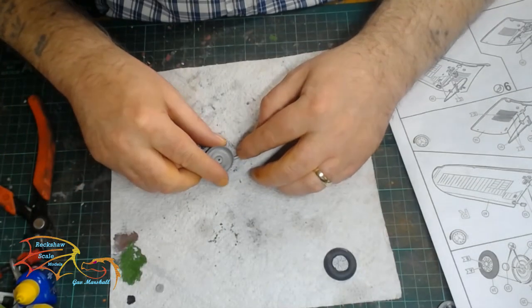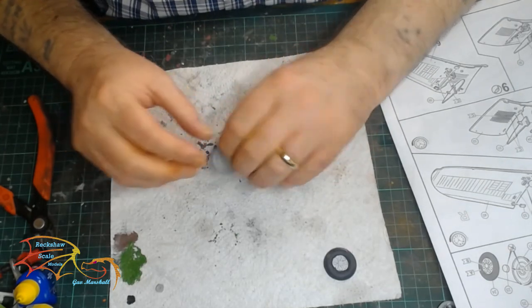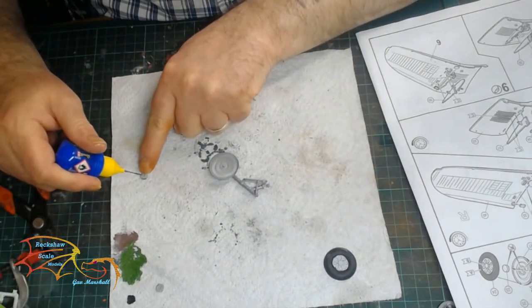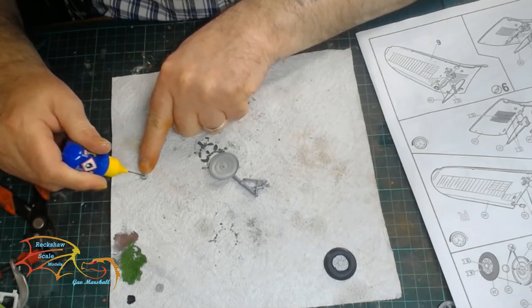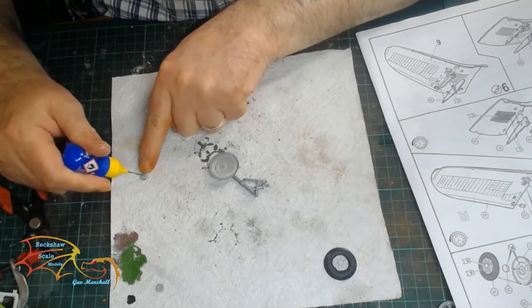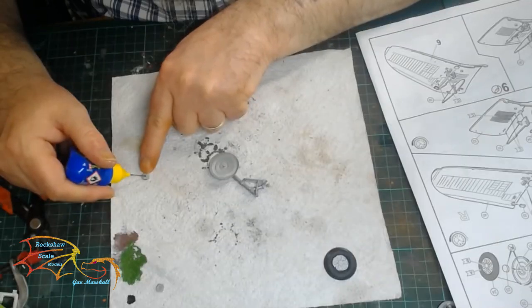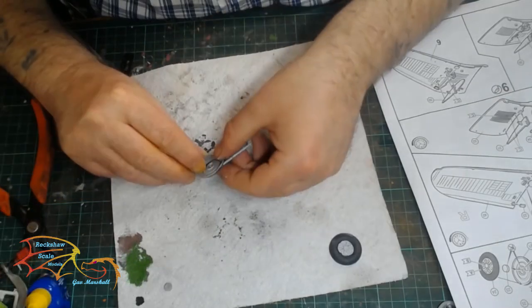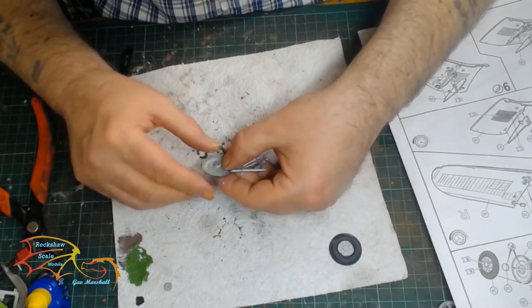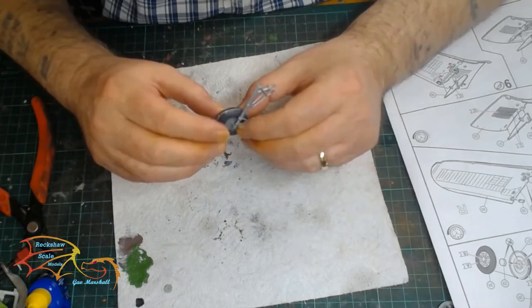For the wheels, place one half on the initial axle, first of all. And then that has a little cap that goes on to it. Now, depending again whether you would like this to be free moving or not, will dictate how much cement that you're going to be using. Mine's going to be free moving, so I'm using the tiniest amount of cement just to hold it in place. The cap then goes on the inside part of the wheel and just gets pushed in. I can then place on the second half of the wheel, and that's all there is to making up the strut.